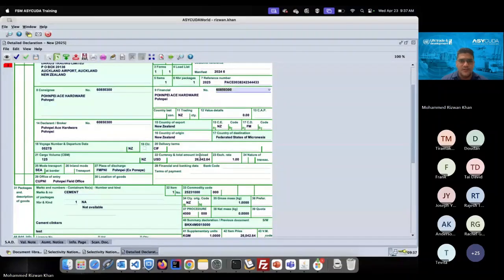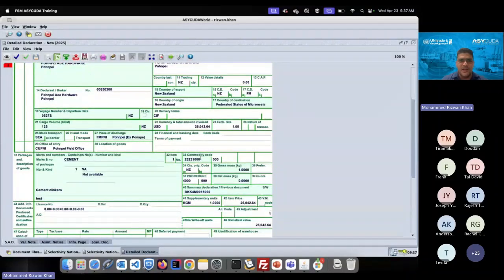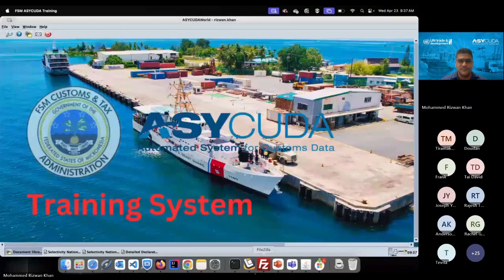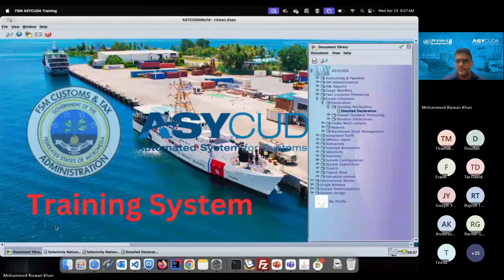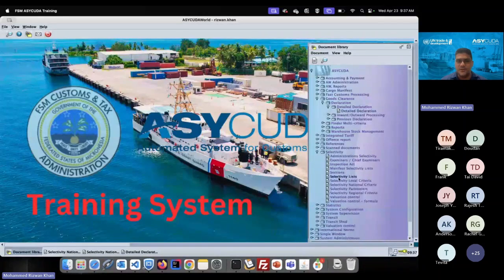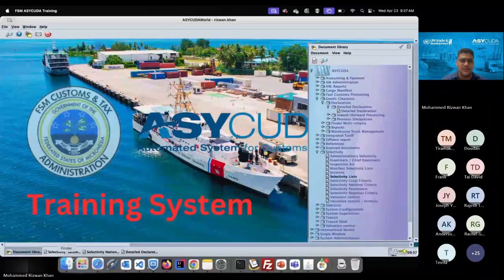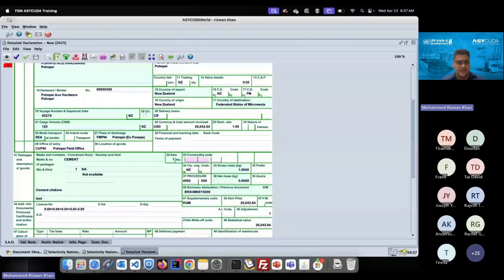Now, let's do one entry with a high risk commodity. So let me look at the rule. Which one is a high risk? Oh, I said chapter 30, right? So anything under chapter 30 should be selected.